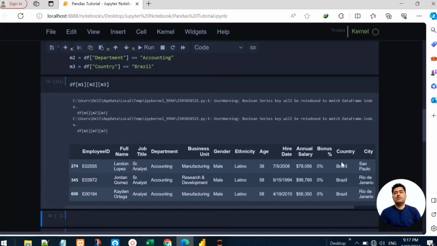And now again we assigned it a third condition, and that was we want to see only those rows where the country was Brazil, not United States, not China, but only Brazil. And it returned another new data frame, and we have that here. We have 3 rows where it fulfills all the 3 conditions that were defined before. So this way you can chain multiple conditions to filter data frame records.